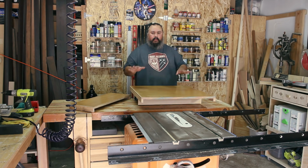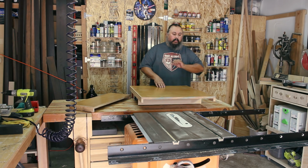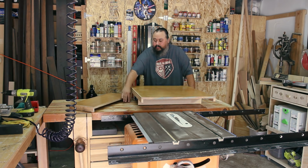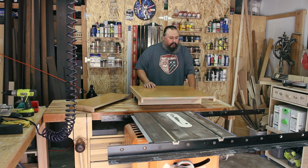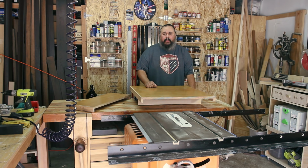I just had the two metal wings that came with the Ridgid saw, and they're not great and they're kind of ugly. Originally I was going to do a butcher block style glue up and make that into the table saw wings, which I think would have looked cool, kind of like the top of my bench. But it was complicated because it needed to be a certain size, and it would have been a pain in the ass to get flat and all that stuff. So I had been putting it off for a long time.